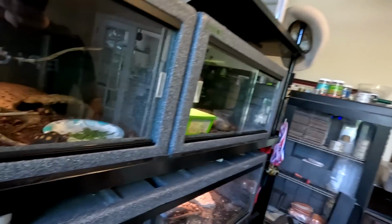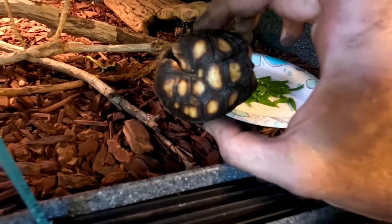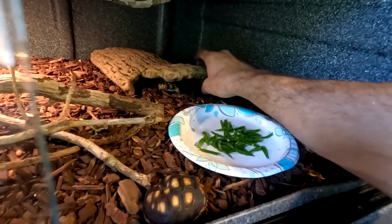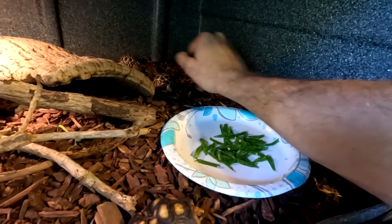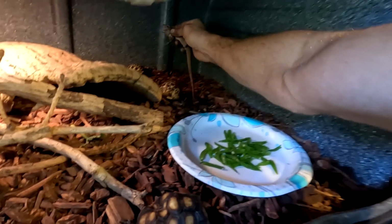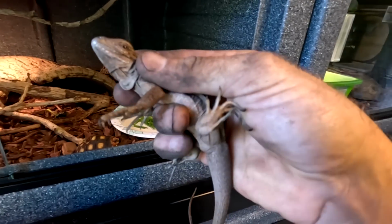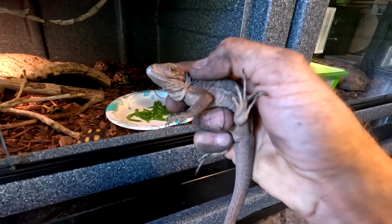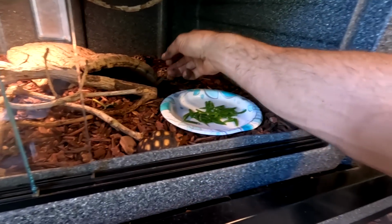Oh, and by the way, hello, tortoises. Look at his chink. Bam! He's doing good. He's got that cleft shell. But let me show you what happens when, oh, let's grab him. I had to grab him real quick, sorry, because he's fast. This is our rhino baby. All right, this little dude's doing good. Born in October. Hi, rhino baby. How you doing? I know, I just woke you up. I'm very, very sorry. Go back in there.